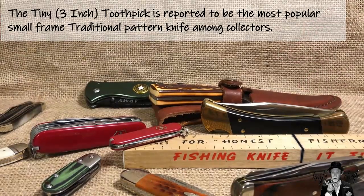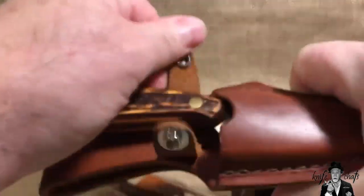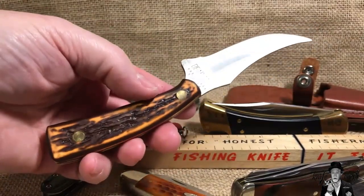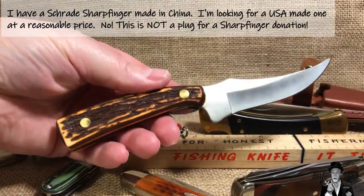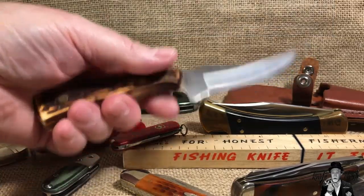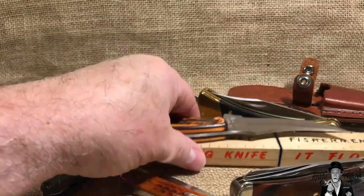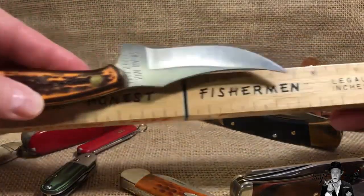And finally, the knife that I haven't shown yet is right here. Now this is by Baron Son, but it is basically the same as the Schrade 152 Old Timer Sharp Finger. The knife is the same size and everything else, and I think this knife would be a good knife for comparison's sake when people want to look at a folding knife and determine how it compares to a fixed blade, because this is a smaller fixed blade that everyone is familiar with.